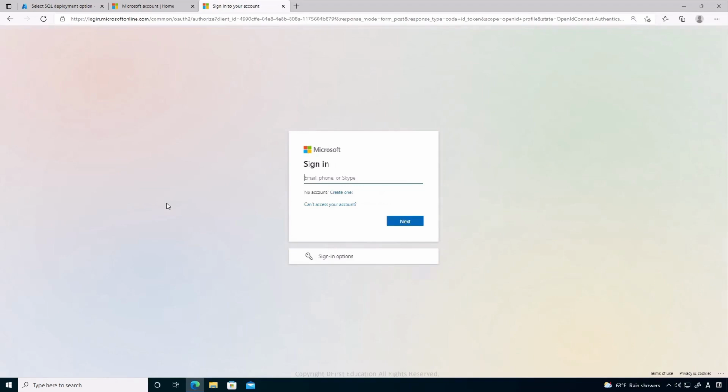This is the subscription. In this demo, it is named Azure Subscription 1. We will create some Azure resources associated with the subscription.